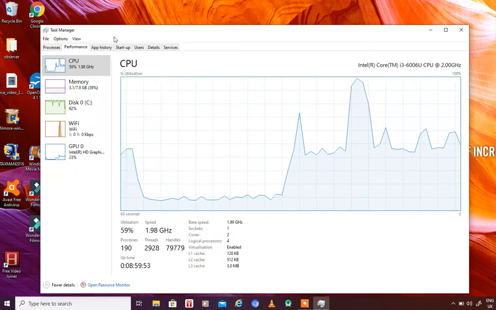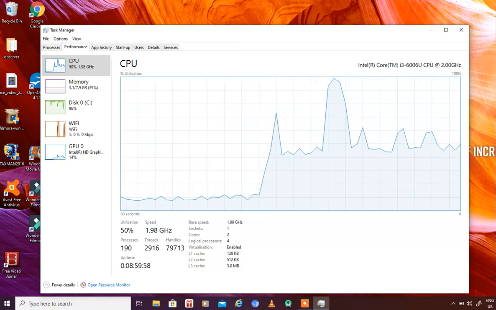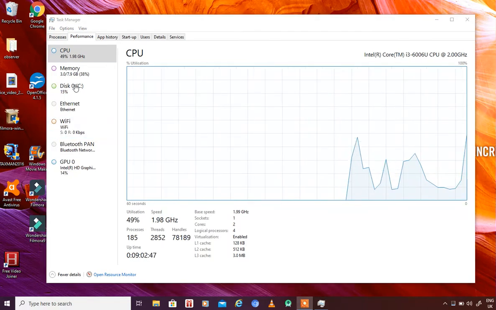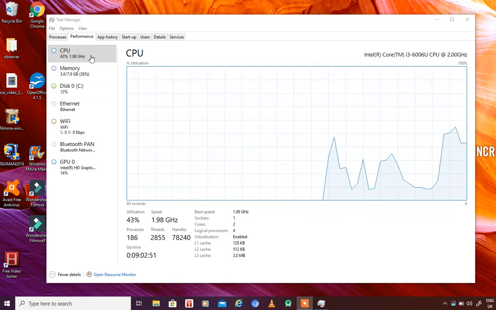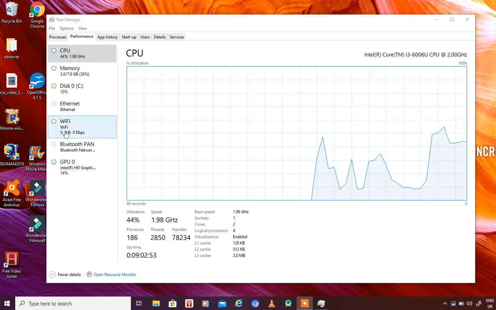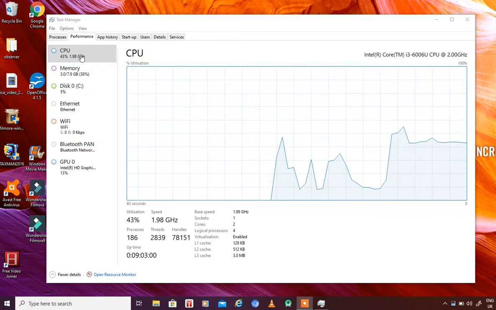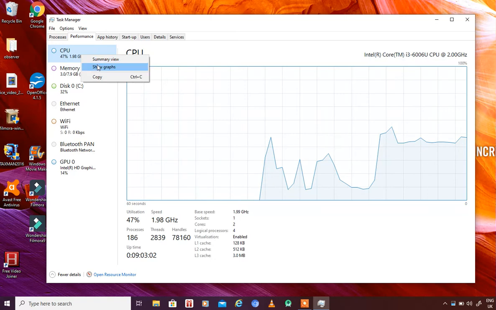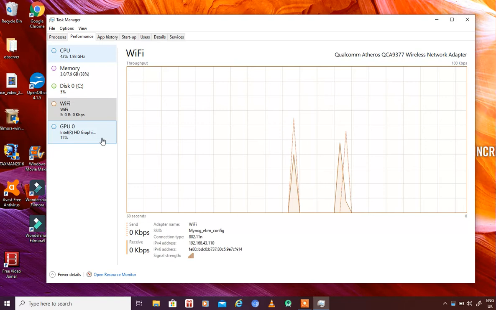So now let's talk about our performance tab in a bit more detail. You see here, now we also see the Bluetooth pane. First of all, on this left side, you can change the view of all these submenus. Right now, for example, I removed the graphs view. I can click here, show graphs, and you will see the graphs. You can click here and hide graphs, and then you will not have the graphs view.